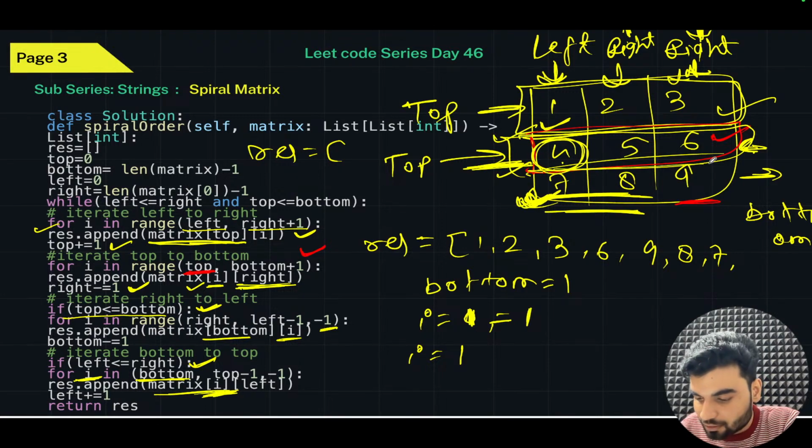We are pointing to this, putting the left value there, and left is pointing to 0, means 4 will be inserted. Then left will be decreased, I will be increased, going to the next column.